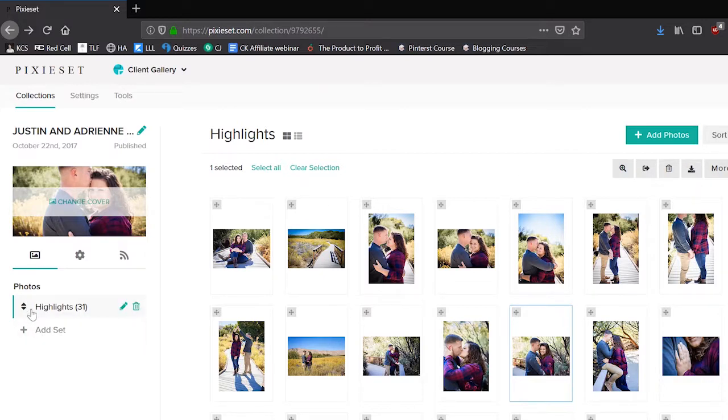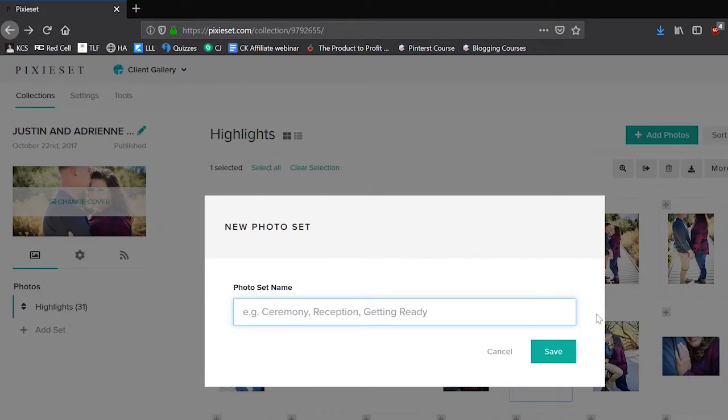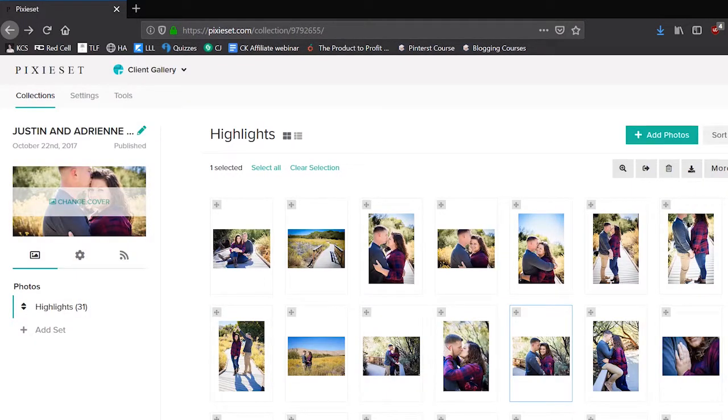You can create different sets. For my needs, I don't really need more than one, but sometimes realtors will want a high resolution version and a low resolution version for the MLS system because maybe they do their own website, and then they also need images for the MLS. So I can create different sets, and it's basically two different galleries, and when clients log in, they'll see different tabs up at the top of their screen so that they can toggle back and forth.